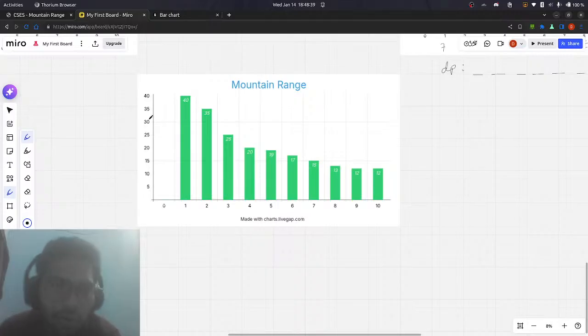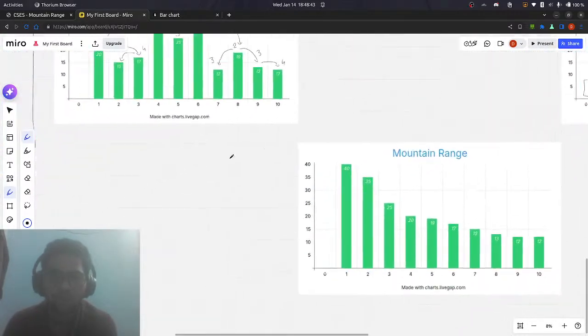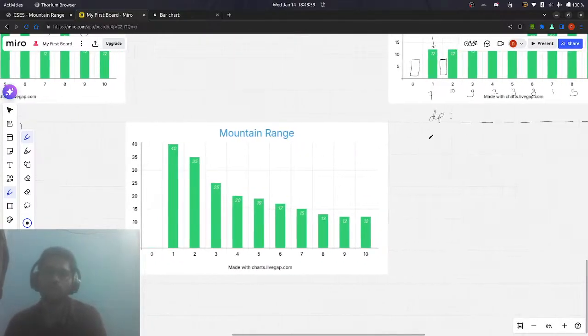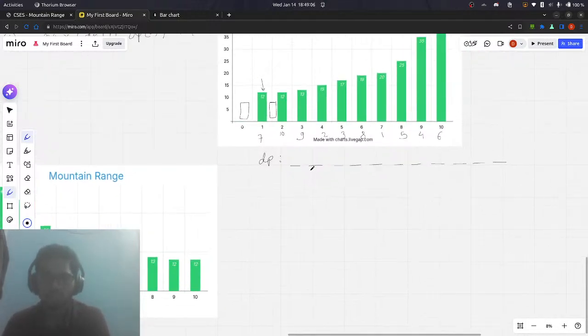So we'll process it in reverse sorted order. If we start from 40, currently in this set there is no one, so it is empty. In both left and right I will get nothing, so it will be the maximum of 0 and 0, plus 1, so it will be 1 only. So for 40, which is 6, it will be 1 only.